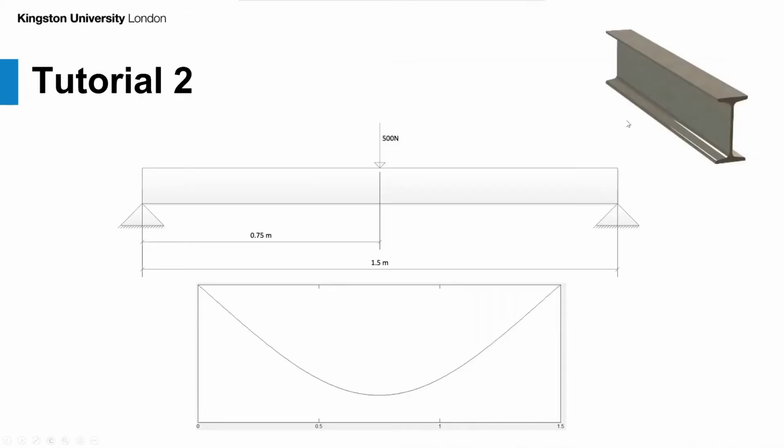We're going to start with the I-beam, but in order to simplify the model, we want to study it as a line. That's one of the techniques of FEA analysis; you can simplify the model. One of the benefits of the simplification is that it's easier if you want to compare with your hand calculation, because applying the formula for a line is quite a bit simpler than for a 3D geometry.